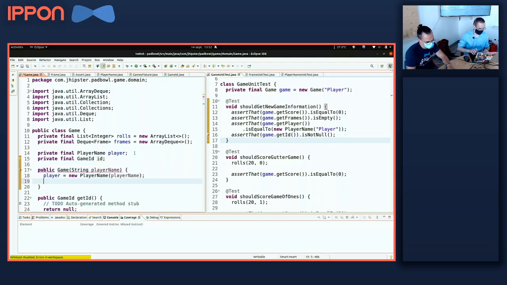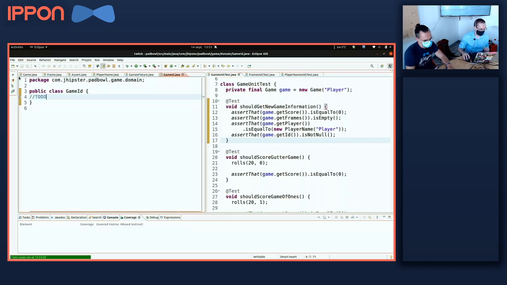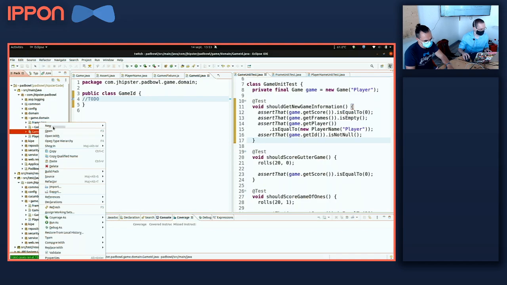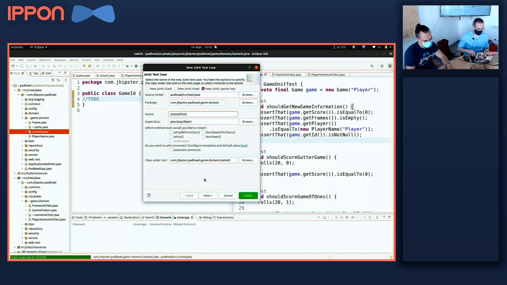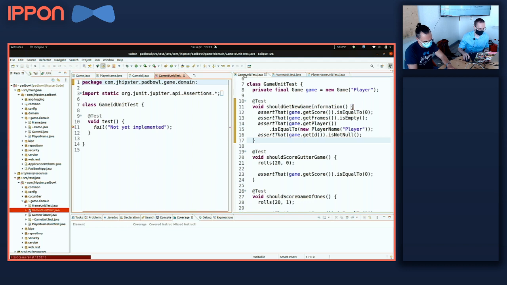And here, in that case, I just create a new game ID, and I just get it as a result. So now I need to do the game ID implementation, and do you have any idea, or can I do that easily? No?